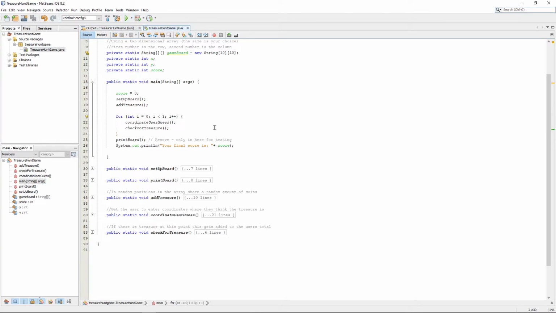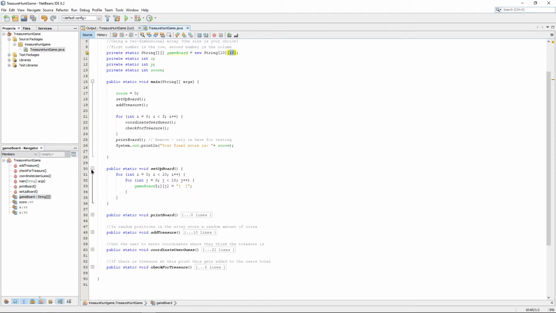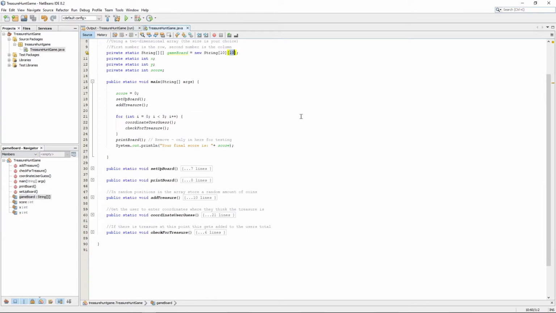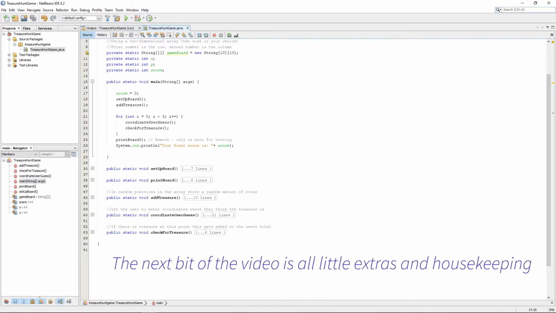You could do some more things to make it a little bit flashier if you want, because you might ask them like, what size do you want the board to be, and then you might set these to be different things. And again, if you're going to make changes to that, make sure you make them consistently throughout. So let's pause at this stage because we know the game works. All right, and then after a brief break, I'm going to one-up it so we can ask the user the size of the board and some things like that.